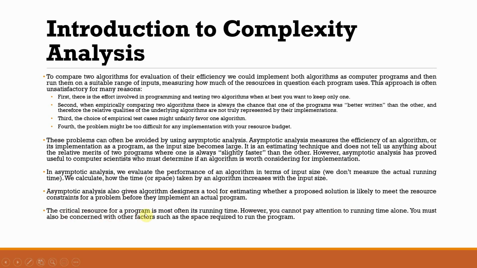The critical resource for a program is most often its running time. However, you cannot pay attention to running time alone. You must also be concerned with other factors such as the space required or the energy that you have to put in to implement the program. So these are other factors that you have to consider.